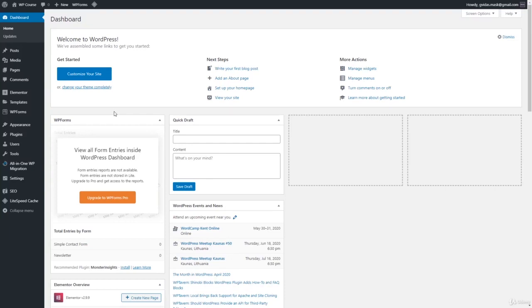Since you are a little bit more familiar with the Astra theme and you know how Elementor works, we can start talking about starter templates. If you remember, when I was talking about the Astra theme, I showed you how to install a plugin called Starter Templates. And in this lesson, I'll show you how you can use them.